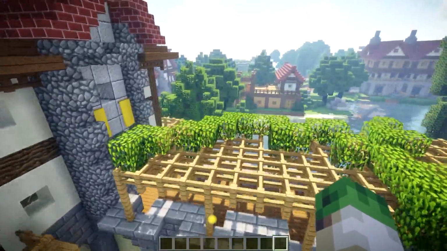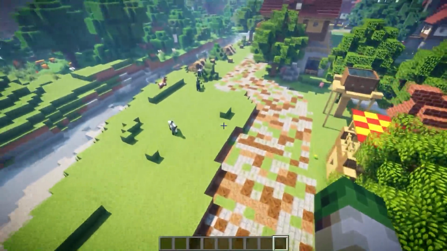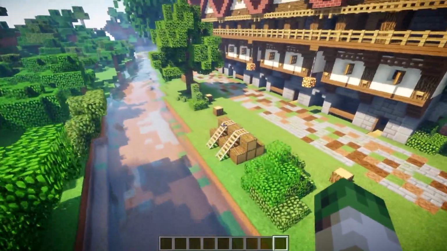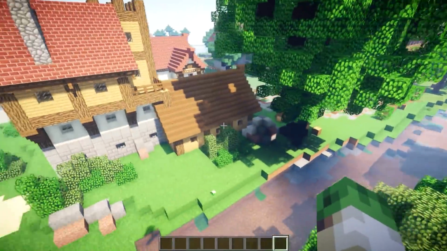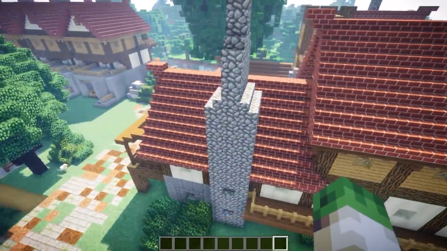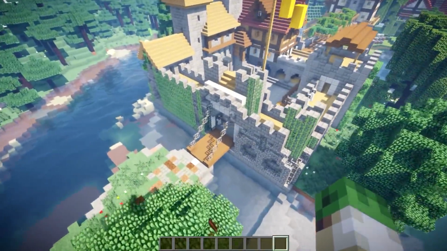So we've got the merchant's house, a lot more trees, bushes, rocks, fallen trees, and an absolutely massive tree. I wasn't really meaning to place such a huge tree here, but I think it kind of looks okay. And we've got the, what's this again? A tavern right here.